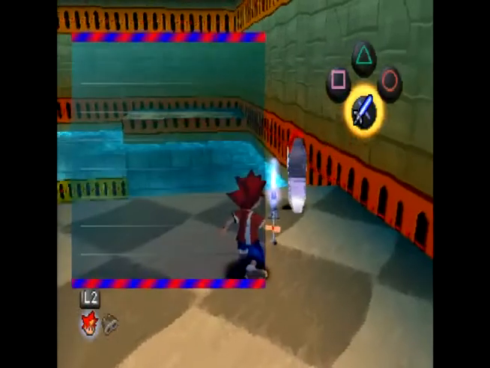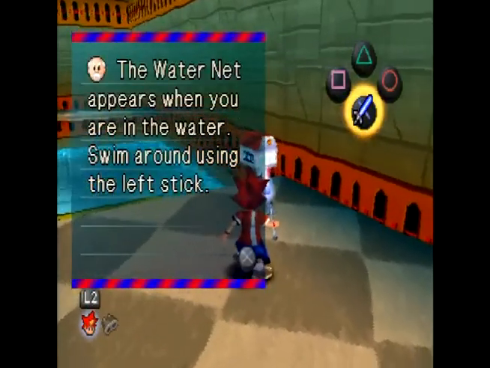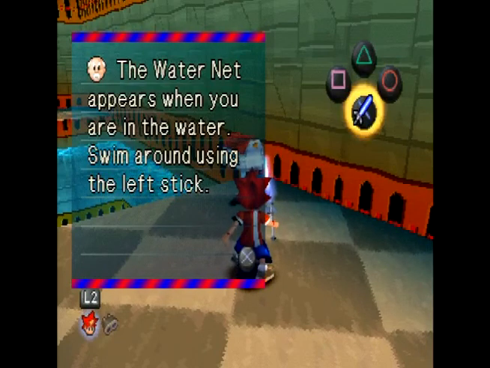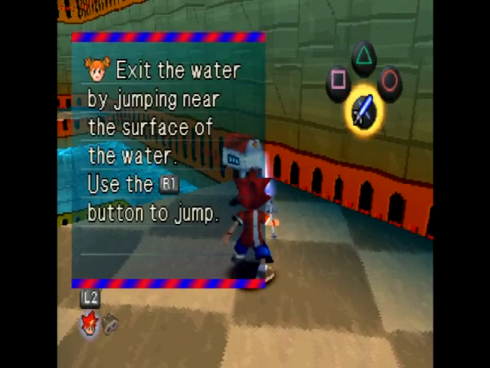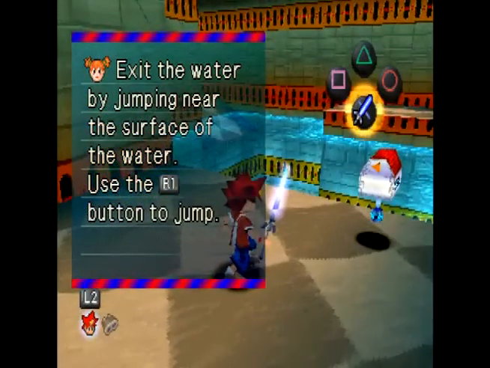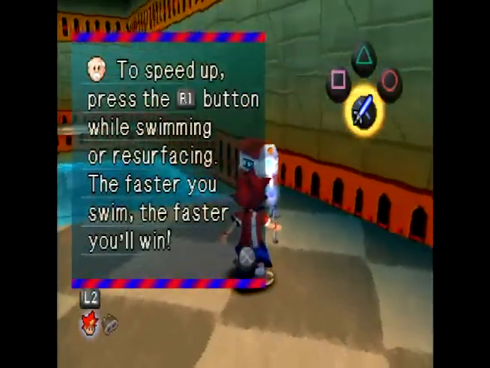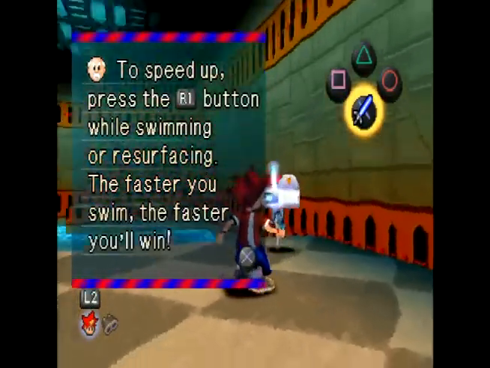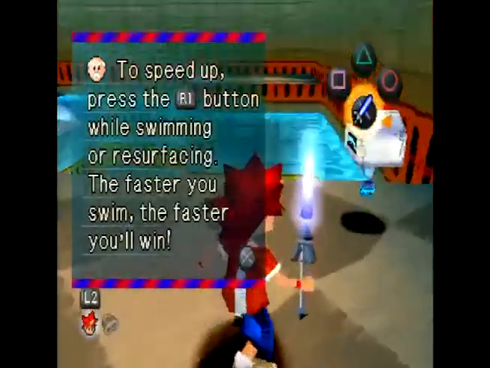Okay, let's read this mail. The water net appears when you are in the water. Swim around using the left stick. Exit the water by jumping near the surface of the water. Use the R1 button to jump. Speed up and press the R1 button while swimming or resurfacing. The faster you swim, the faster you'll win!